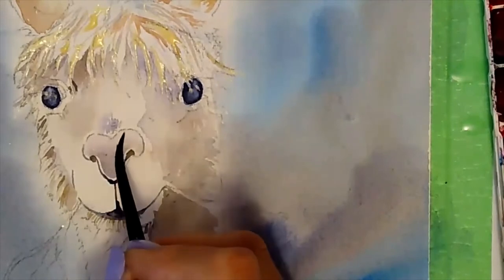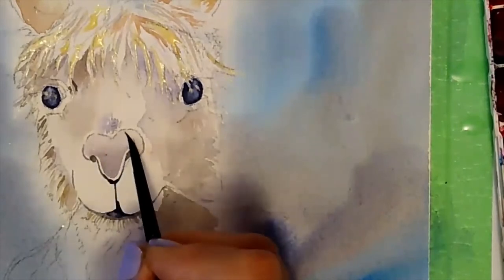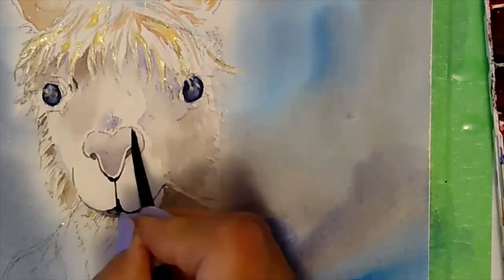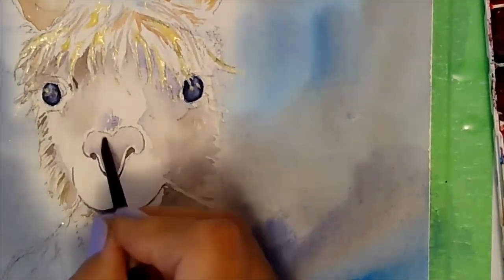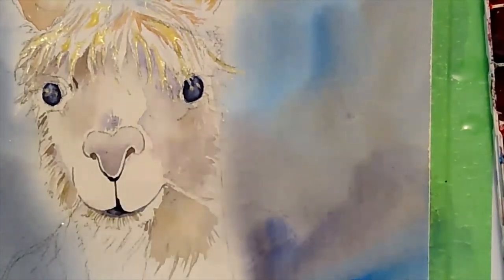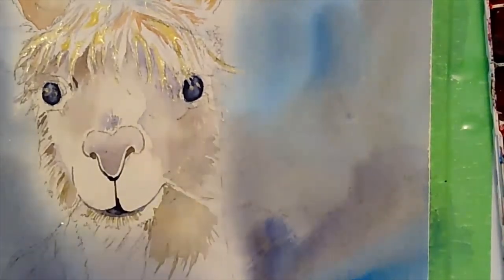And having ultramarine blue in that mix will stop it from staining too badly, because you can lift ultramarine blue and burnt sienna and quite a bit of sepia.